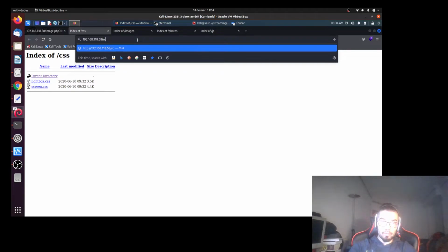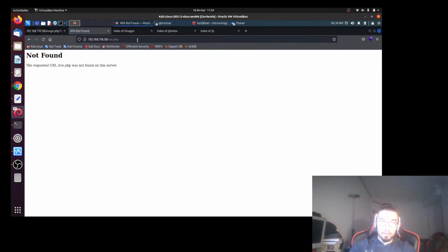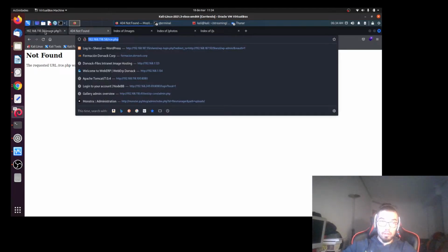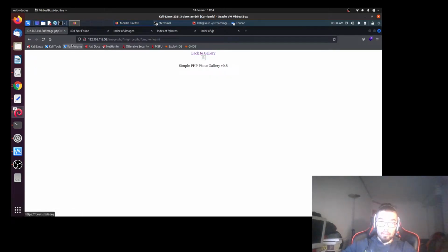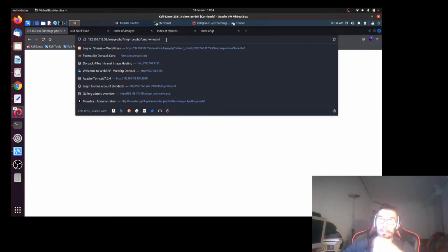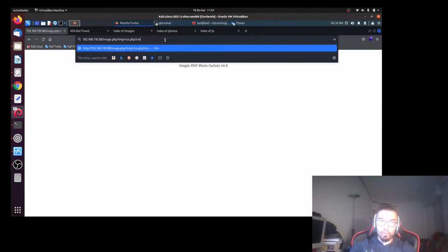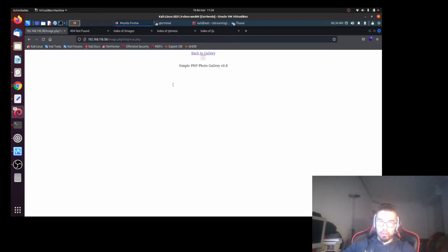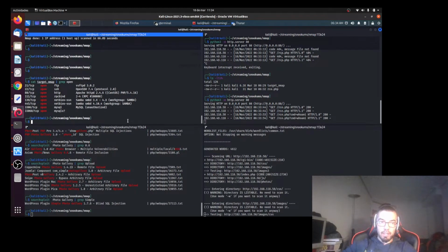Not found, image should be inside of image PHP. It's possible in that case.